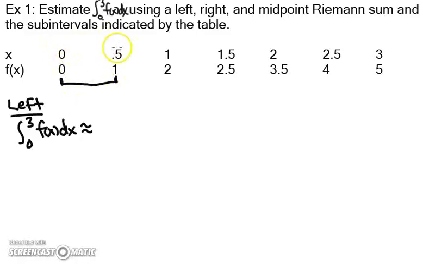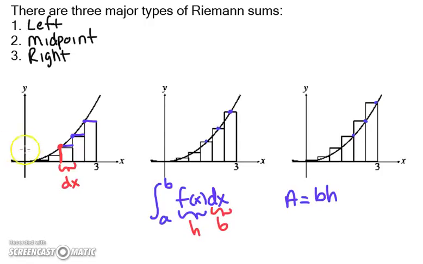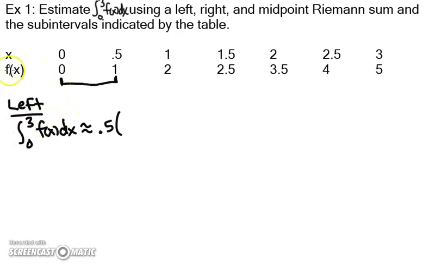So it's going to start at 0, 0, and it's going to go to 0.5, 1. So the base, the dx of this rectangle is going to be 0.5. And since we're dealing with a left Riemann sum, we want to take the left number out of these two things. So again, if we look back at the picture here, every time we're picking the left y value on our rectangles. So the y value is the height, so the height for this first rectangle is 0.